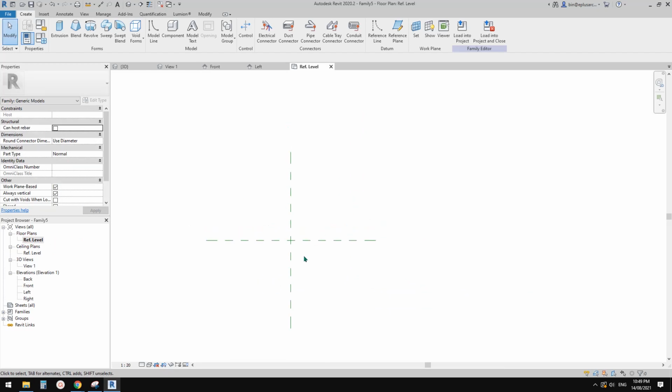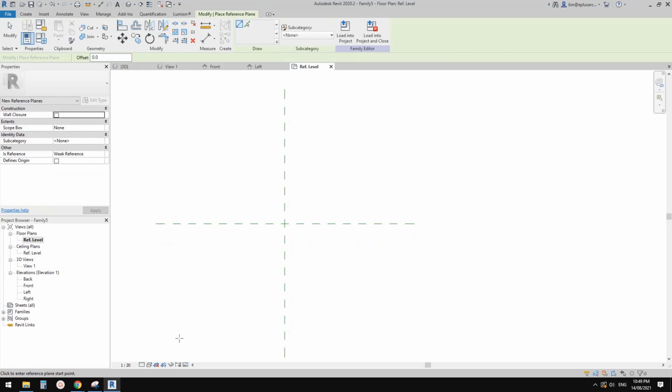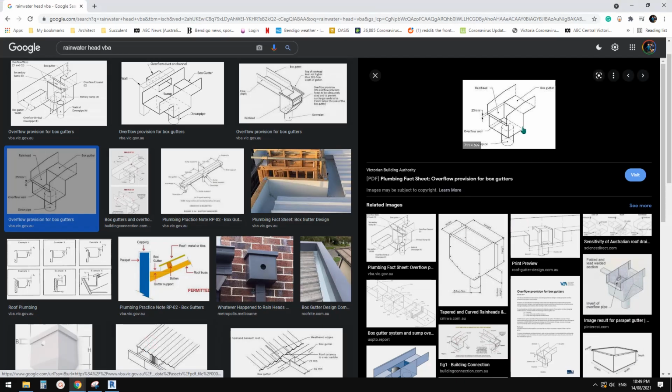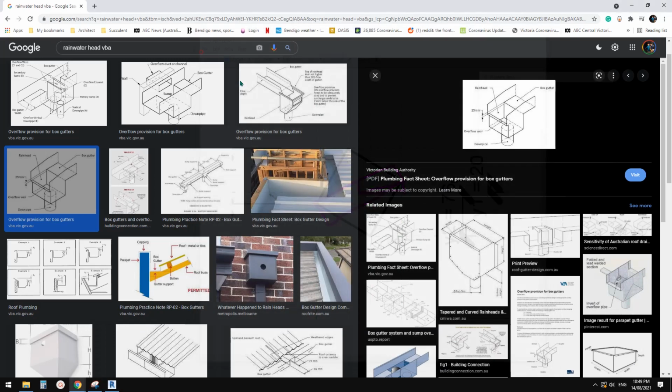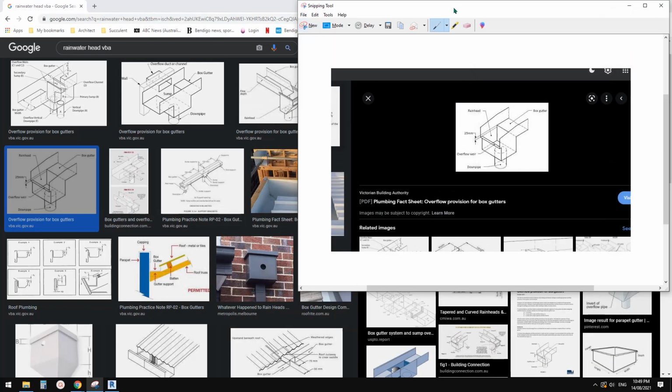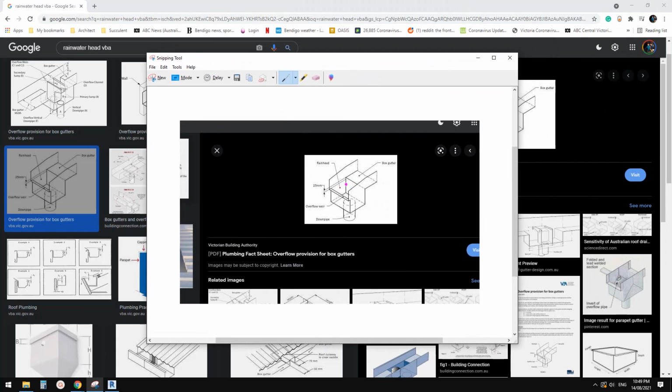Okay, so now if I go have a look at this, this is the box cutter, so we're going to just model this part. Maybe I'll just do a screenshot of this. So what we're going to do is model it and stop it here.